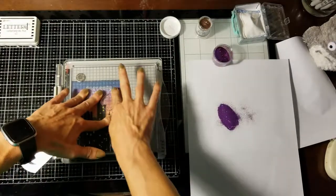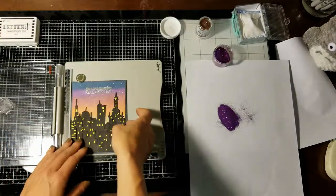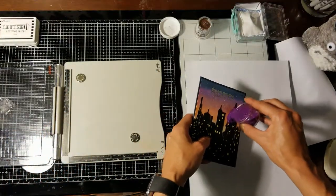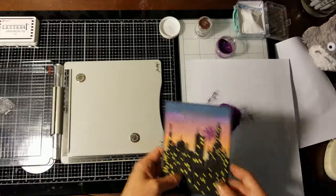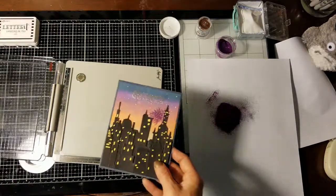Get that impression on the card. Looks pretty good. Forgot my powder bag again after I was just talking about it. That's right. At some point, I will get the hang of that. Alright, so I think we're looking pretty awesome, actually. Take this off and wash it later.